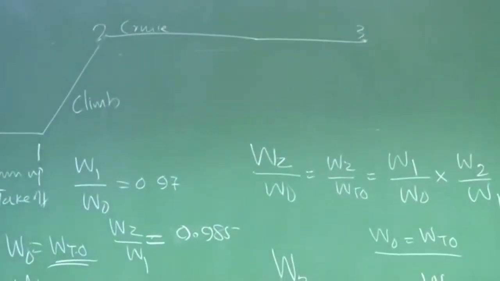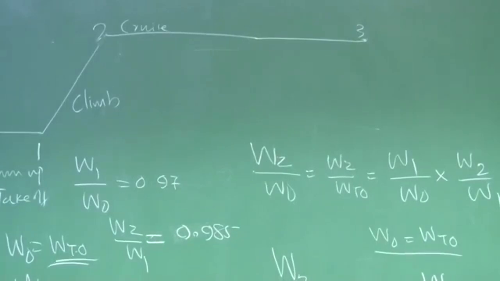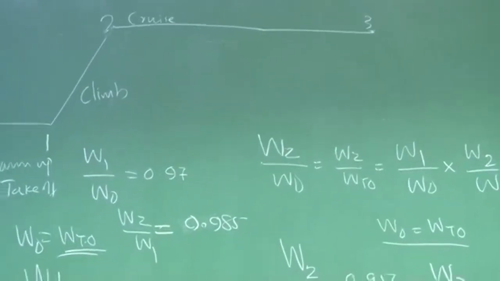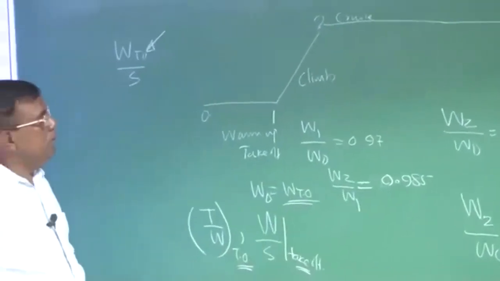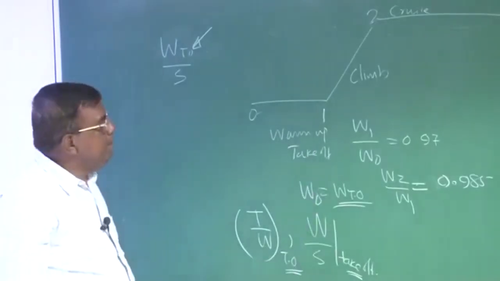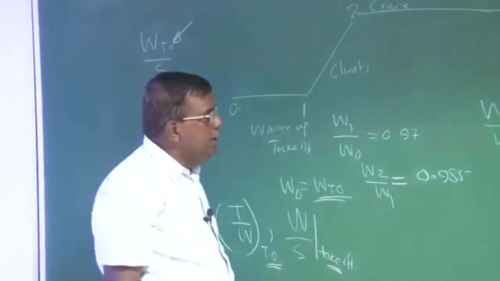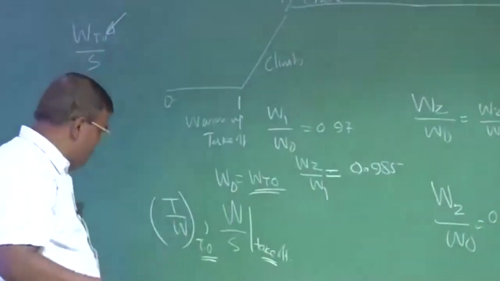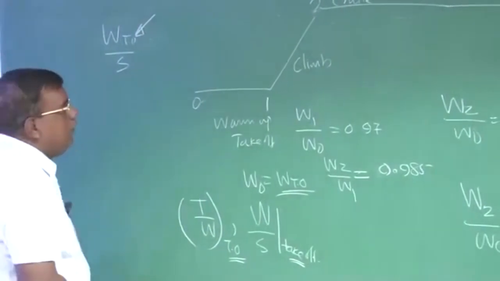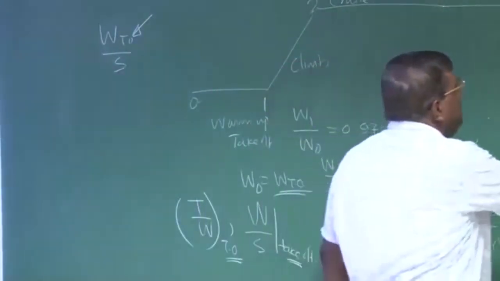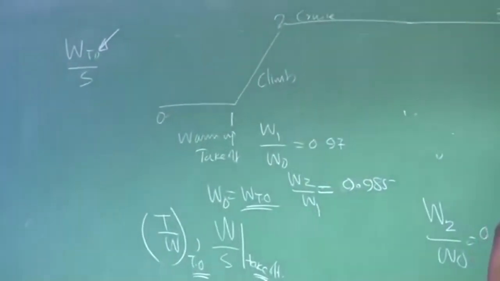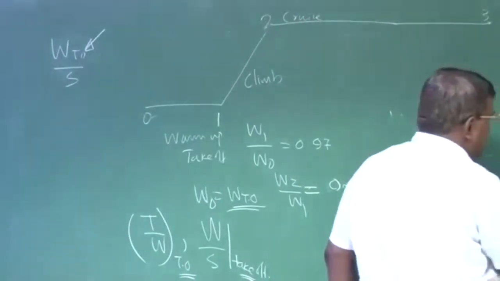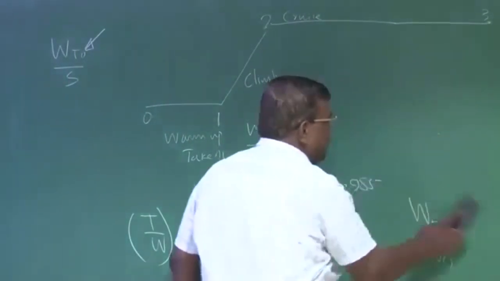So which W by S takeoff should we take? So we take the average. What is that designer's approach? This is fairly simple to understand. Now if I go backward, again from here I switch over to thrust, because I told you we'll be talking a little more about T by W takeoff.